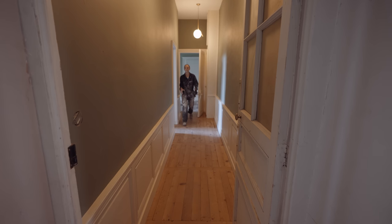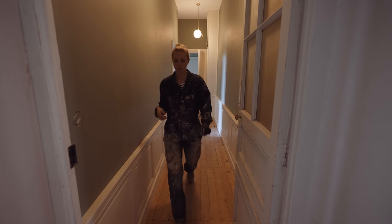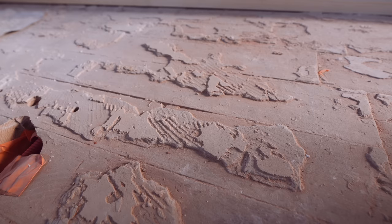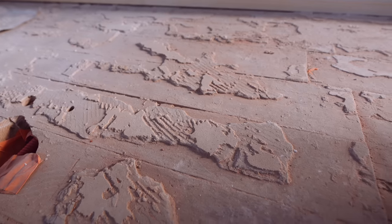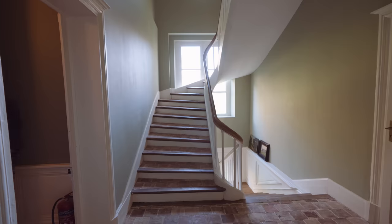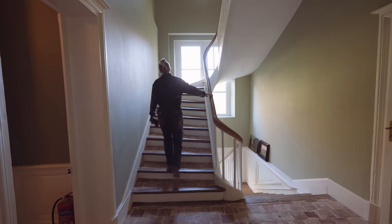It's been a few weeks since we've been working on the master suite. We had a lot of other things going on. It's time to get started again. Task for me this week is going to be removing that horrible glue that is stuck to the floorboards. I don't think there's any magic solution. I think it might just be sweat and tears and putting in the time to get it off.